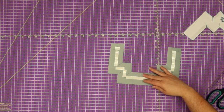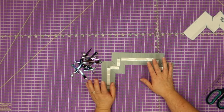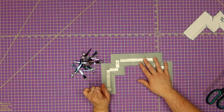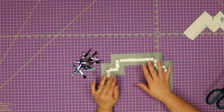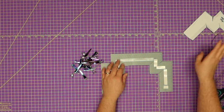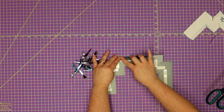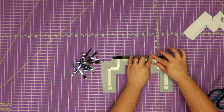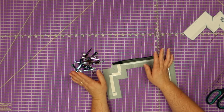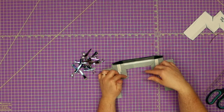I'm also going to have some clips ready because I am using the double-sided tape. It's not as good as having glue. So I'm going to use some clips just to kind of hold all of this in place until I can do the next step and sew everything down. So first things first, we're going to take the top and meet it to that center line that we just made. And I find that this works a lot better for me if I work on one side or the other at a time instead of trying to do the whole thing.